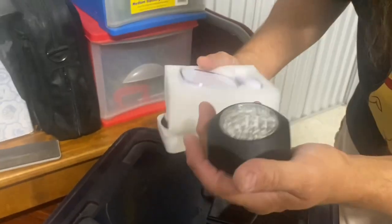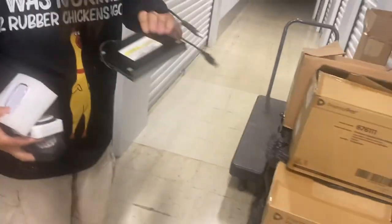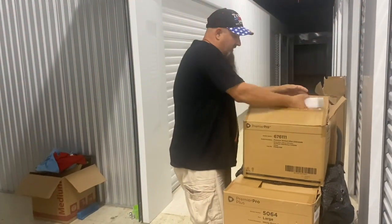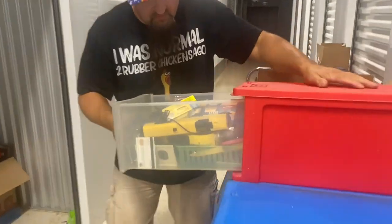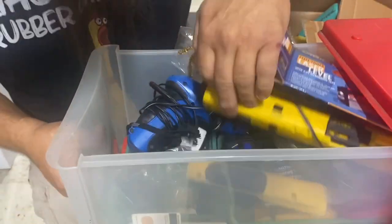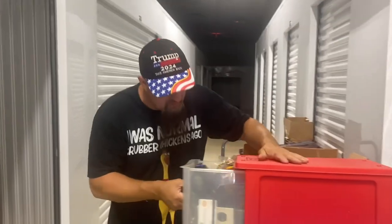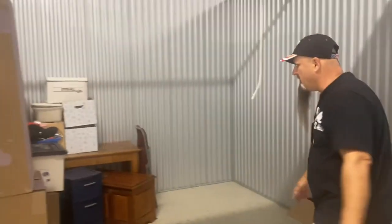What do we got here? We got just some little accessories, a little light. Pair of glasses. This looks like an external modem. Is it? Yeah. There's a little external DVD rewriter. So that's kind of cool. Definitely more old tools. You got staples, tape measures. And, you know, these I keep around the house because you can never have too many tape measures. Every time you think you have one everywhere you need one, you don't.